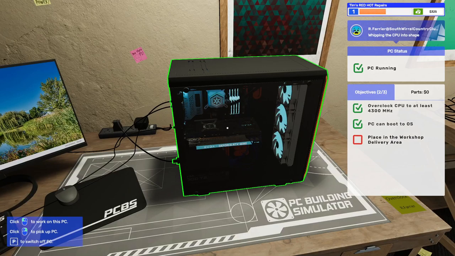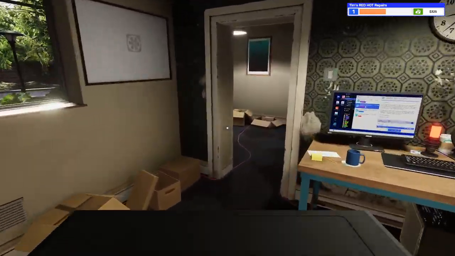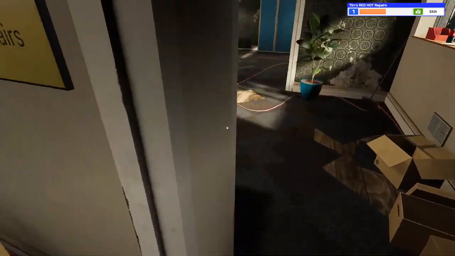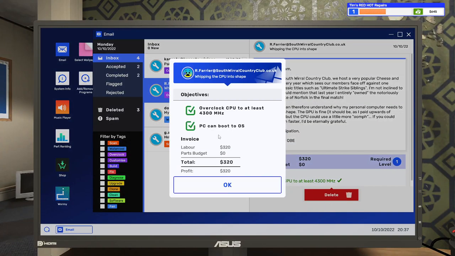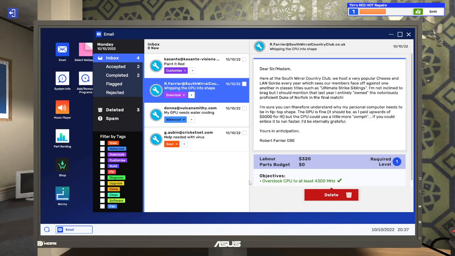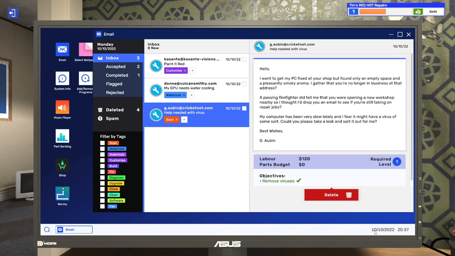Alright. Help me, Rhonda. Yeah, get it out of my shop. All right, let's collect. Oh, that big fat wad of sweaty money. All right, water cooled GPU. Oh, we're done with this one.